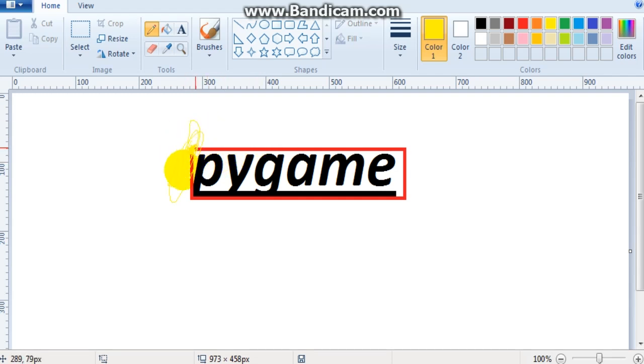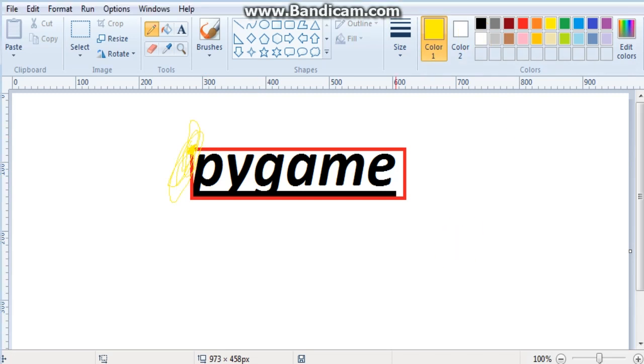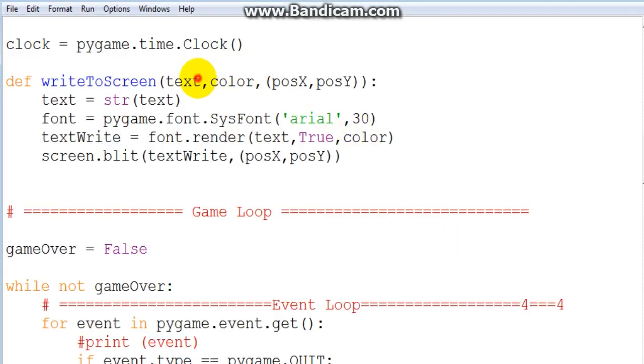You have to keep this in mind. It's just like the way we drew our rectangles. So that's how the text is written on the screen. So remember the position X and Y, and know how to use them. I've shown you how the text is written in Pygame and how it's perceived. It's actually perceived as a rectangle, so keep that in mind.